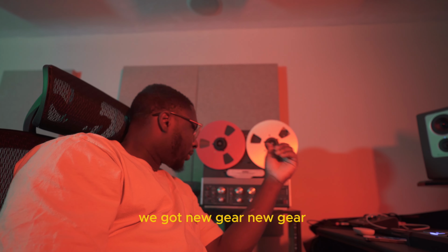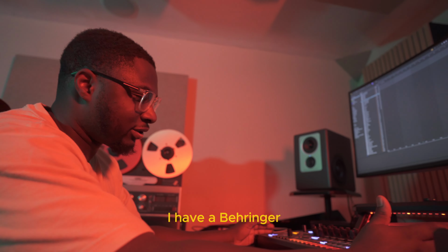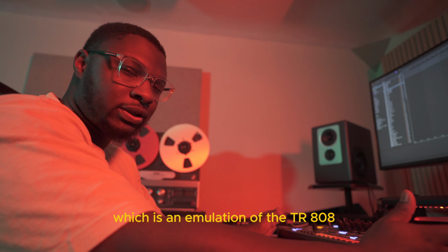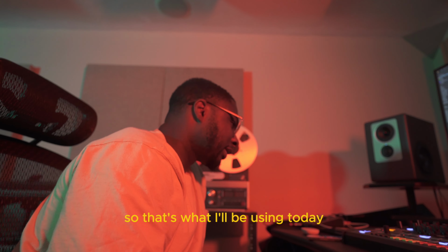O12, and we got new gear. I have a Behringer RD8, a rhythm designer, which is an emulation of the TR-808. So that's what I'll be using today.